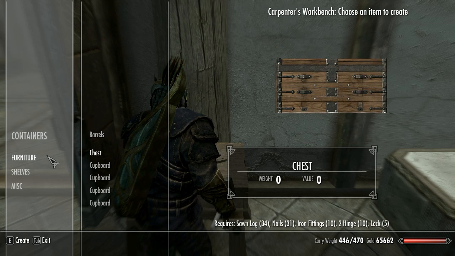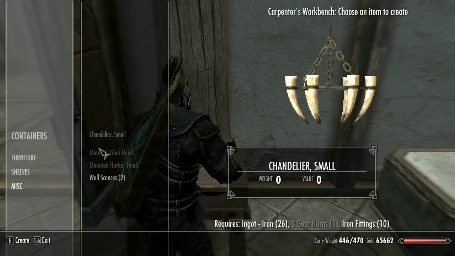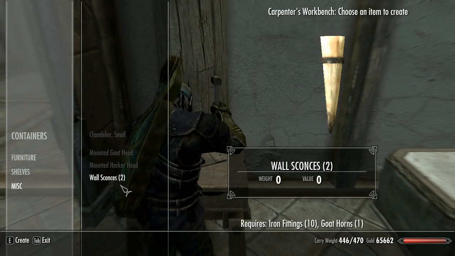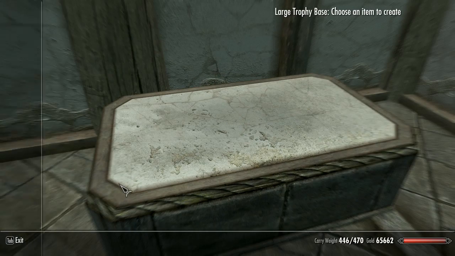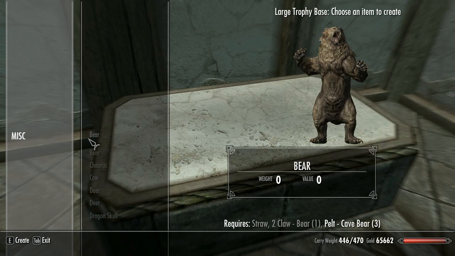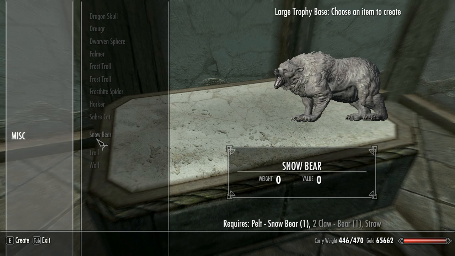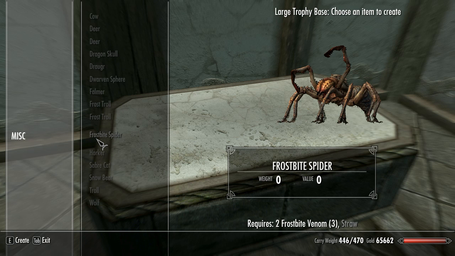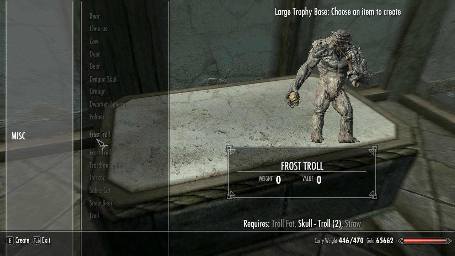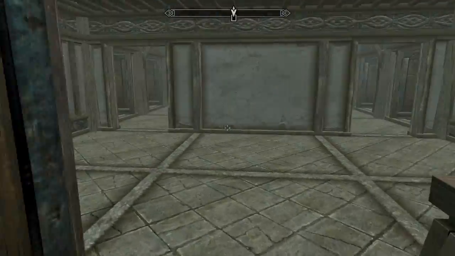Let's see. Mounted goat head. I thought... Do I have to click on these guys individually? Oh, I do. I see. So let's see if I have the items to make any of these. Looks like I don't. I'm missing some bear claws, some straw. Straw is what I need. Okay, I'm just going to need to be on the lookout for straw. That's the one I'm missing to start mounting items there.